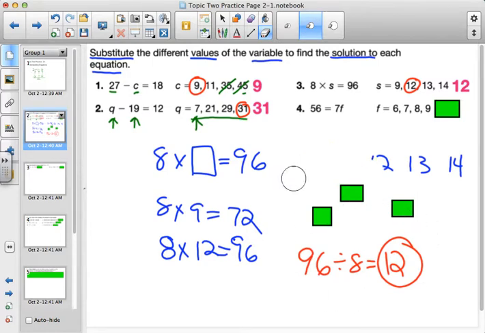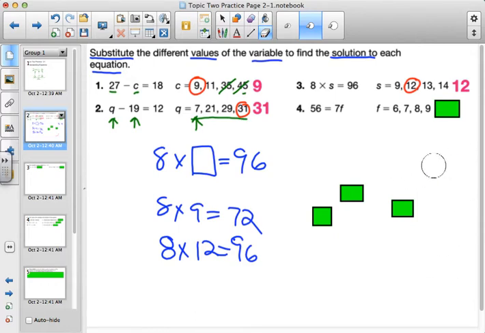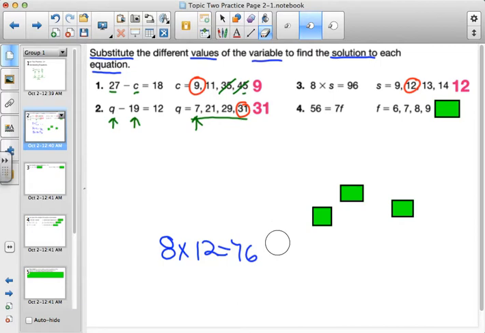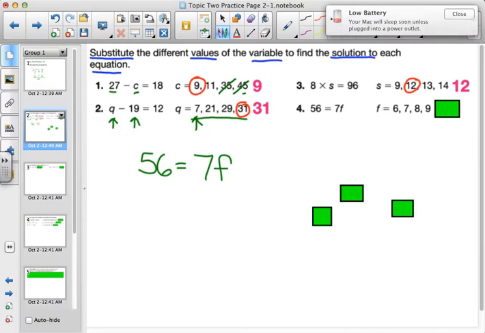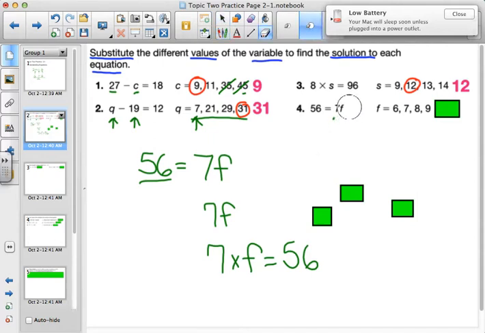Moving on to problem number 4. The question is 56 equals 7F. This problem was one that kids asked me about. They were confused by 7F. Now, all that means is 7 times some unknown number equals the 56. That's a basic fact. You know that you have a coefficient of 7. So you know that 7 times the variable is going to give you 56, and the answer to that is 8. So you should have the 8 circled.